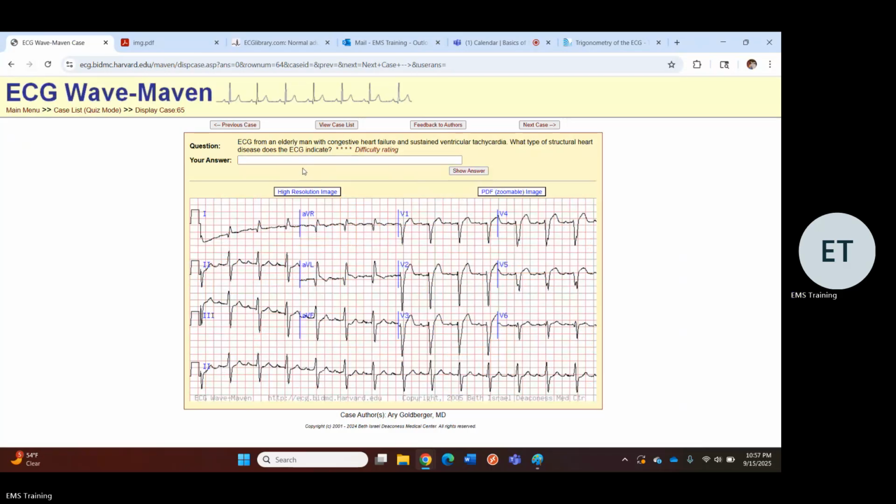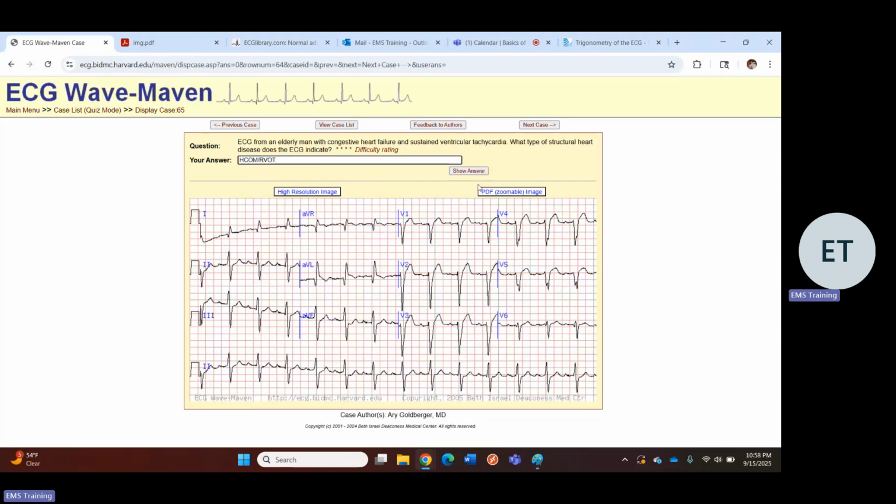This is a toughie. Oh boy. There's a P wave with every QRS complex, so I don't really understand why they're calling this VTAC. Interesting. Not impossible that there happens to be a P wave with every single QRS complex. Maybe the VTAC is the exact same rate as the atrial rhythm, and they're just aligned with each other. We did talk about that earlier. I don't know. I'm going to guess some sort of hypertrophic or obstructive cardiomyopathy, whatever that's called, slash maybe some sort of right ventricular outflow tract tachycardia. That's going to be my guess.